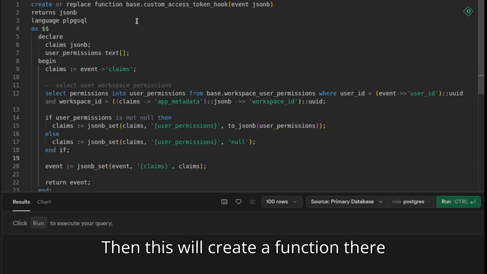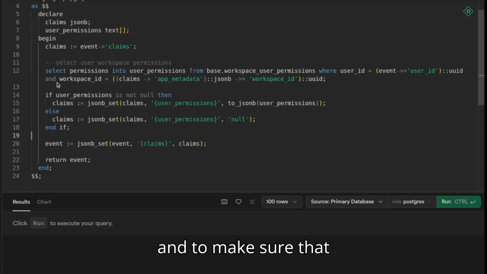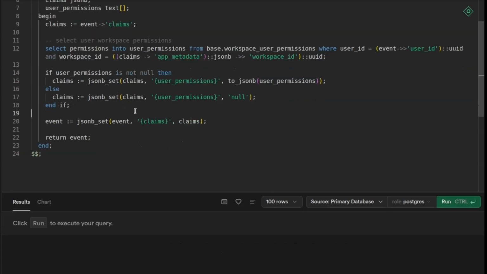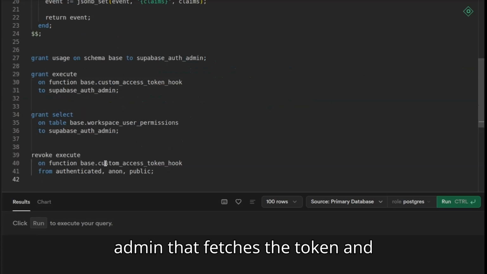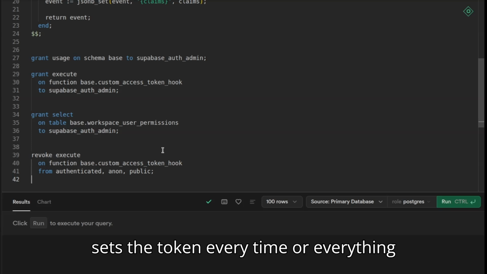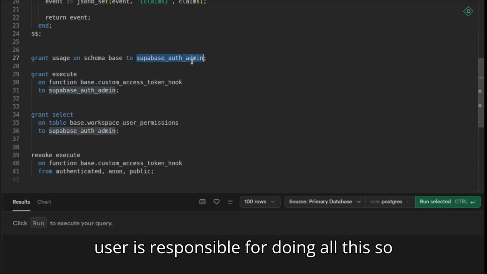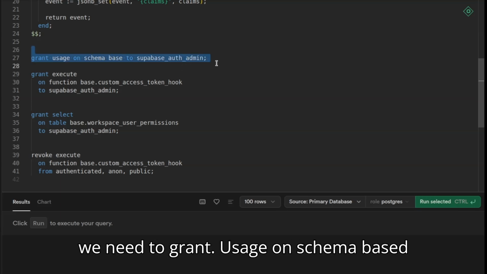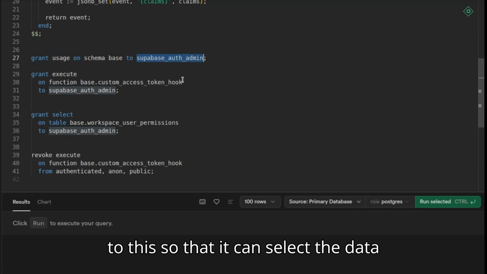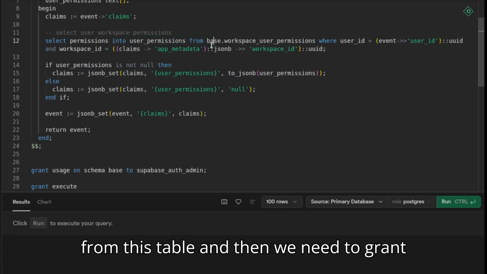Then this will create the function there. To make sure that the Supabase auth admin, which fetches the token and sets the token every time, or does everything related to authentication, is responsible for all this, we need to grant usage on schema base to it so that it can select the data from this table.